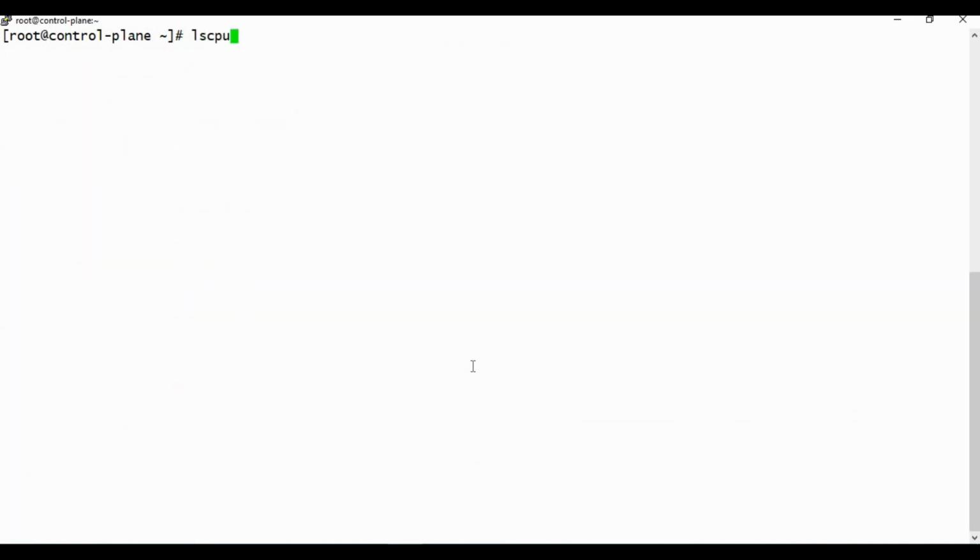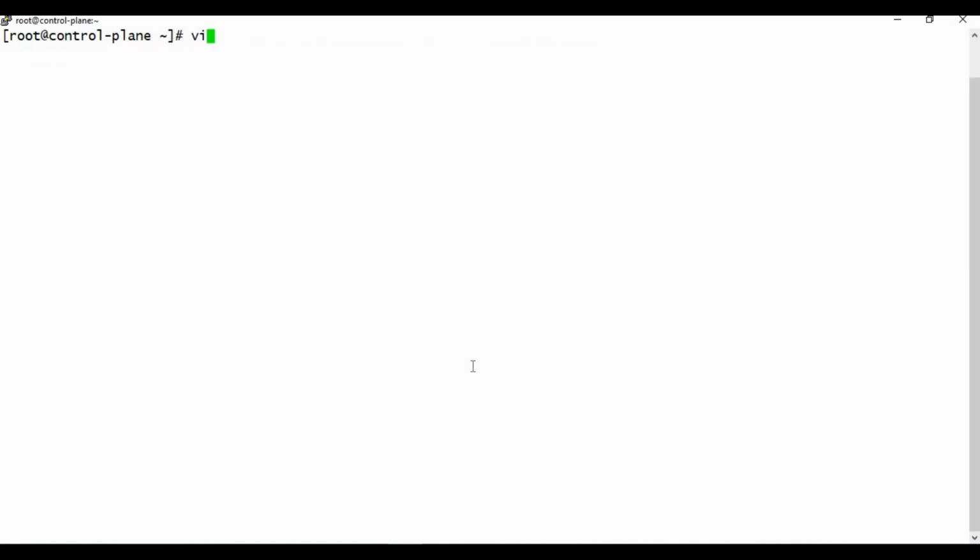Before that, let me delete the current pod. I don't want to retype the command, so I'm just scrolling to the previous command so we can use that, because I'm using the same namespace and I don't want to type the whole command again. So now that is deleted.